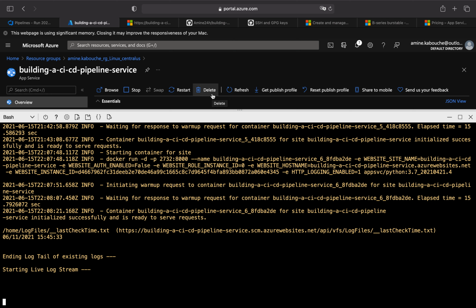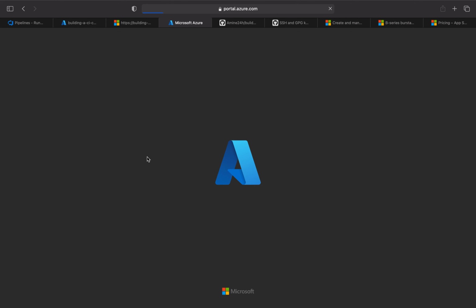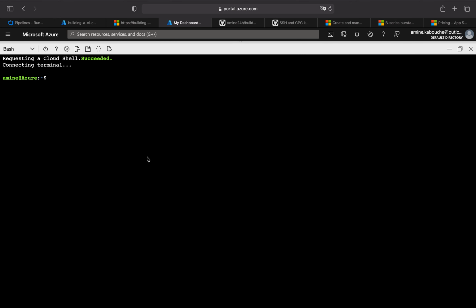What we could do is open a new session to hit the prediction API using the bash script.